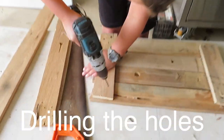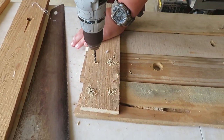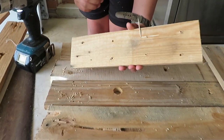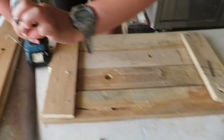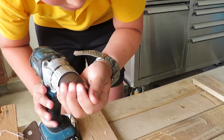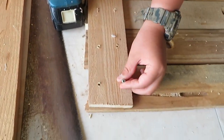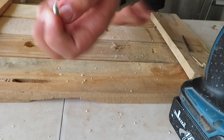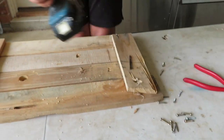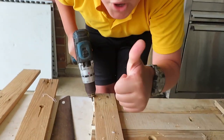Drilling the holes. And you've got all your holes. Now, put your screw piece back in. Grab your screws, put them down, wood screw tips, not metal screw tips. Now let's try this time. Perfect!